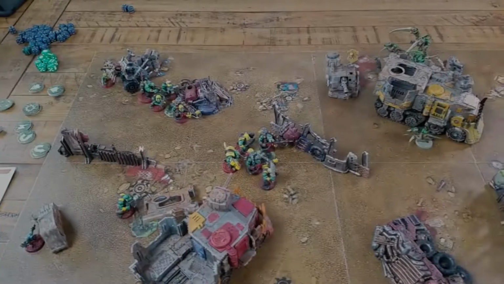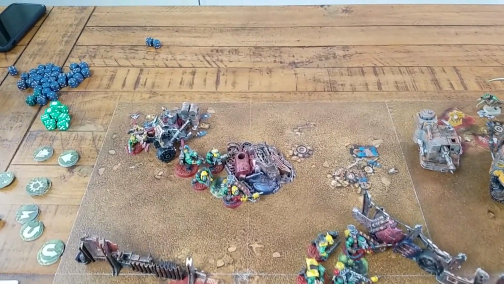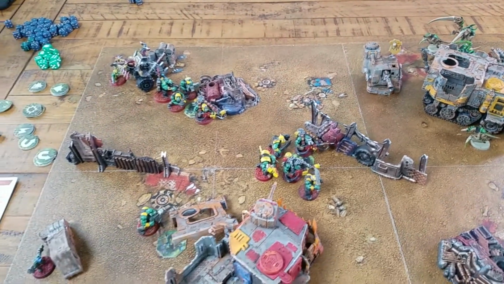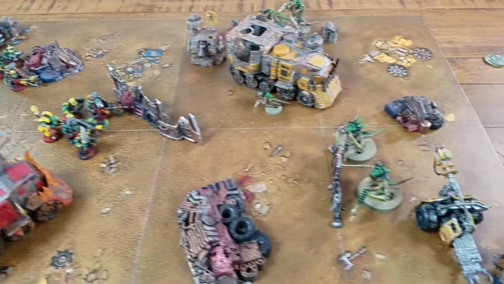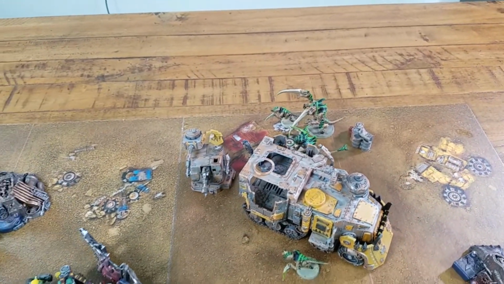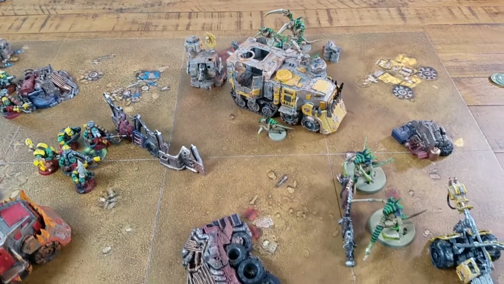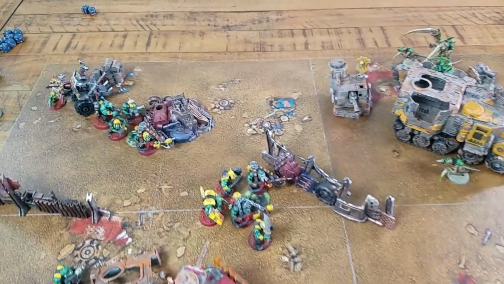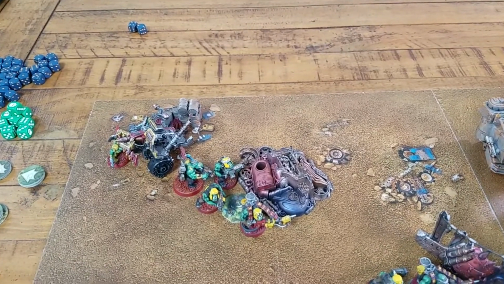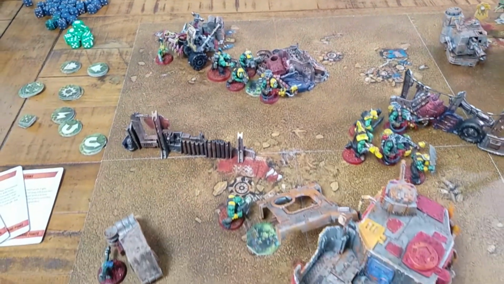So that is it. We're ready to go. Like I said, we'll be playing Disrupt Supply Lines. Ready? Yeah, let's do it. Okay, so we are all deployed here. The Orks have been ambushed in their scrapyard with the Hive Fleet Scylla looking to disrupt the supply lines. There are 3 objectives on the table. One is here under this cluster of Orks, one back here by this scrap pile, and one here by the broken down battle wagon.